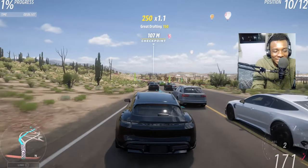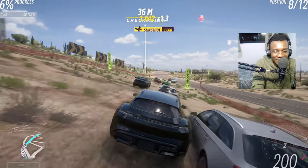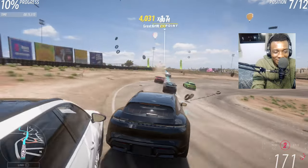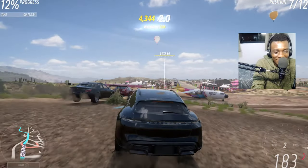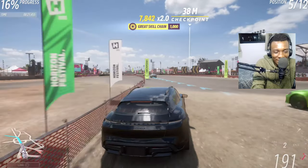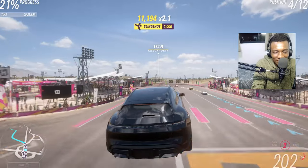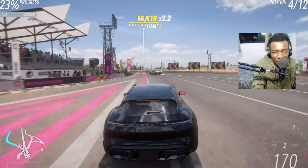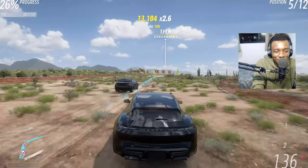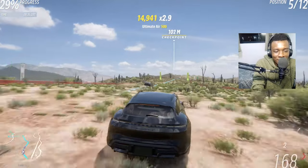Okay, on launch, this car is stronger than the other ones. Okay, now I'm sliding. Now its weight is showing. Okay. Ooh, that green car is... Look at that, that green Audi. Okay, I was concentrating on the green Audi, not the race. That was a mistake. And now even the Subaru is passing me. No way. Okay, I must up my game.